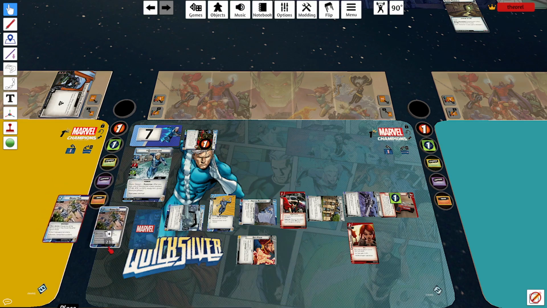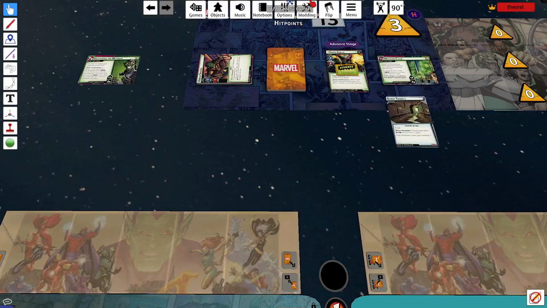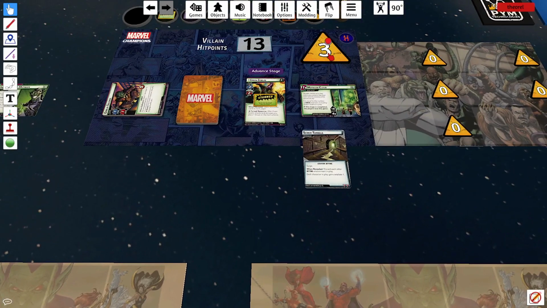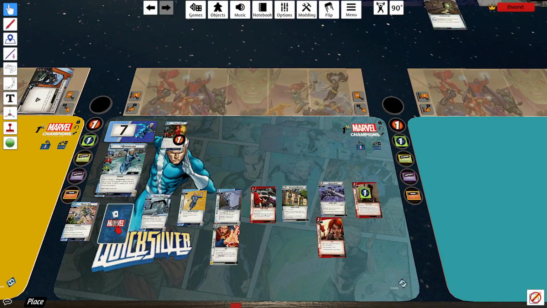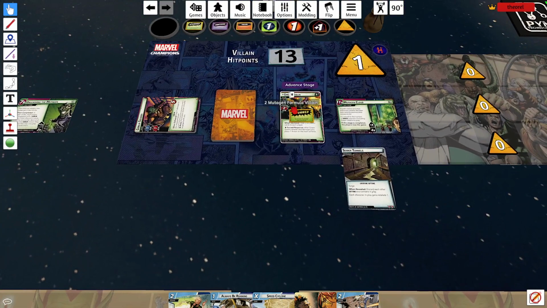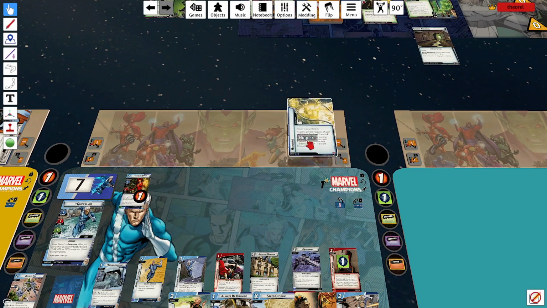Then with Double Time, I can probably just deal 4 damage to Green Goblin in non-attack form so that I don't trigger any retaliates. And then I'll go ahead and thwart for 2, because that's all I thwart for. Alrighty. 5-card hand. Hey, look, it's my upgrades finally. Okay, 1 threat. Green Goblin is stunned, so he does not attack me. I get a single encounter card.